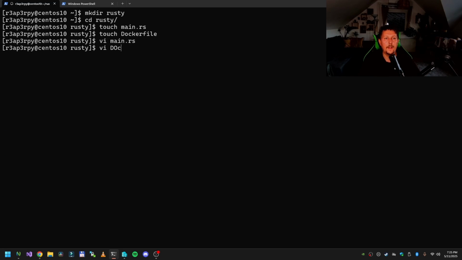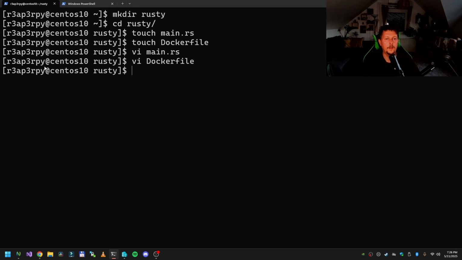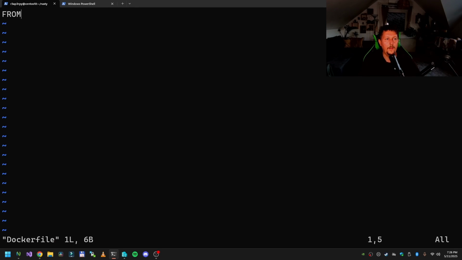And in the Dockerfile, first we are going to use the, let's save it, make it a bit bigger. Okay, so from Rust we are going to run cargo new web app, and we are going to set the work directory to ./web app.